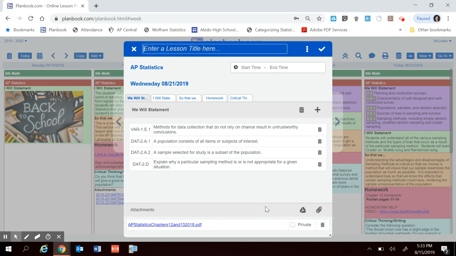And the also really neat feature about this is you have the ability to make it private. So if I made this private, suppose it was an answer key that I didn't want my students to access yet, but after we went over it in class, I then wanted them to be able to have it to look at that night before the test or before the quiz or whatever, so that they had that correct. So if I made it private, it would then not show up to the students. If I uncheck that, then it is available for anybody to get that document.